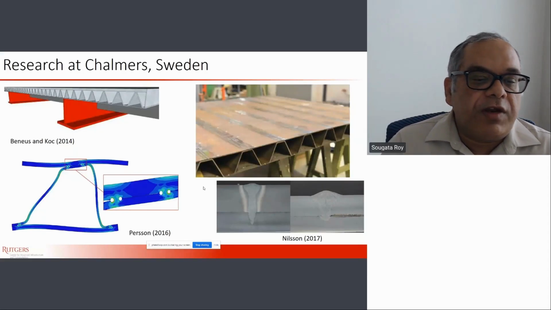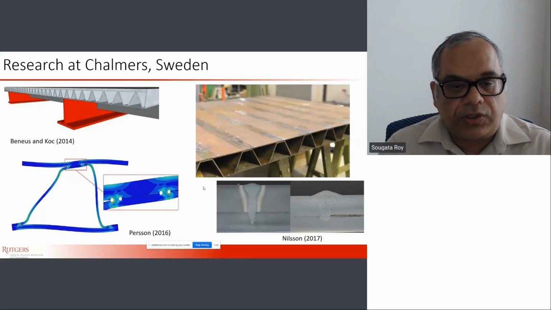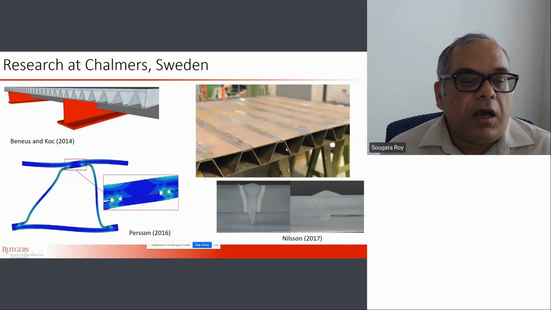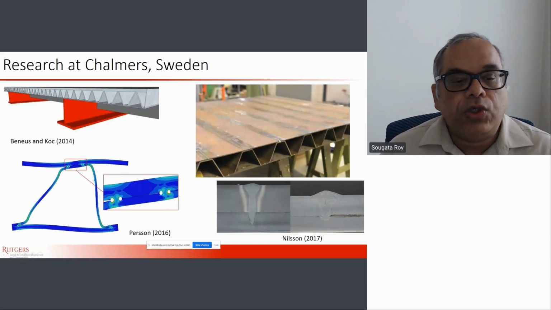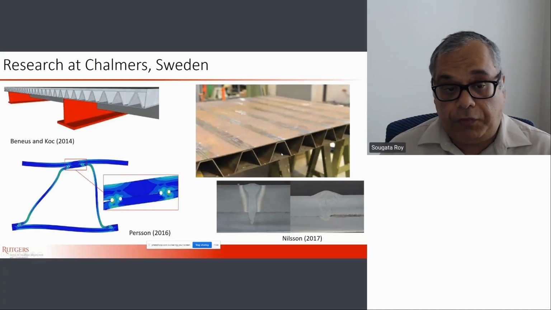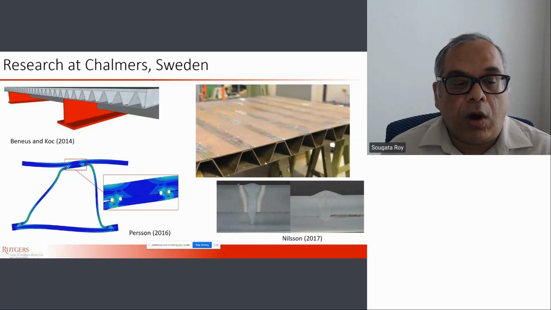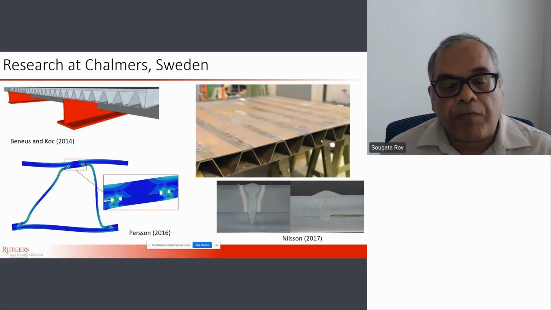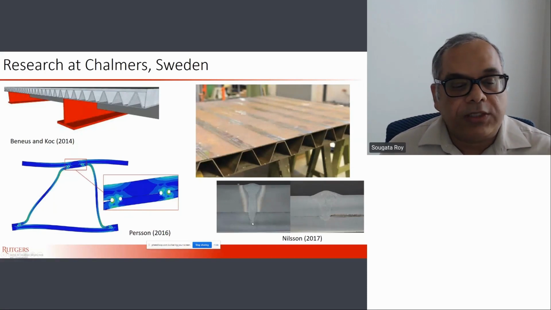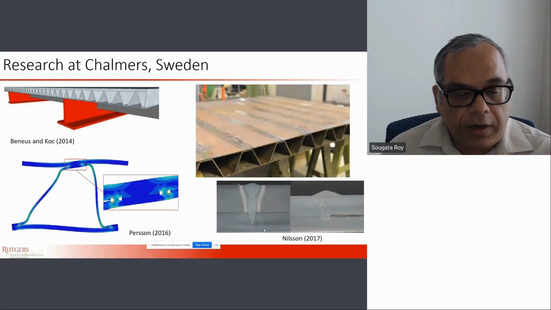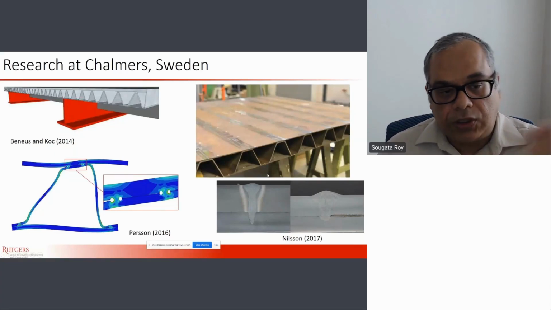Now in the 2017 or 2018 timeframe, they built a small prototype deck as well, which you can see right over here, a corrugated deck, and they are using hybrid laser arc welds to make the joint between the core and the deck plate, and then there is another one between the core and the bottom plate as well. So you can see these are the welds. They're going through the top plate and getting into the bottom plate, so you can deposit the weld from outside.